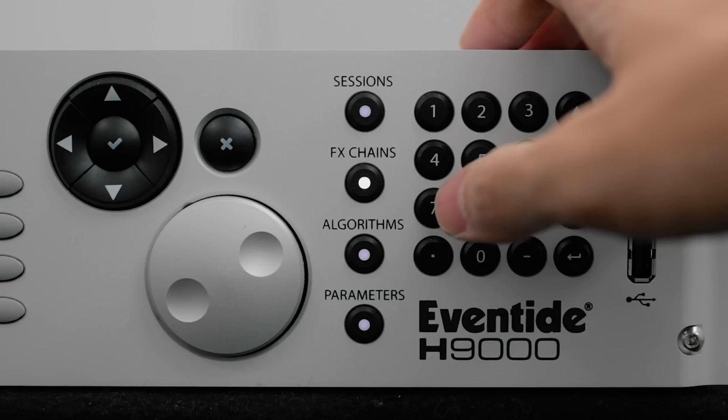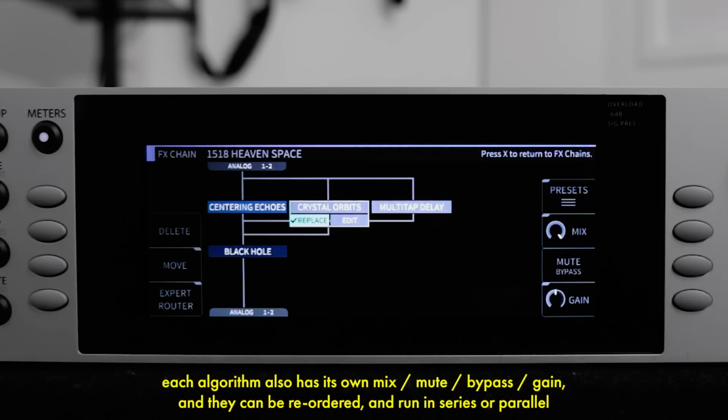This is the algorithm's view, and an algorithm is sort of like their name for an effect. And you can have four different algorithms per chain. But that doesn't mean you can only have four effects per chain, because a lot of the algorithms contain multiple effects. So an algorithm is more like an Eventide preset, a set of effects that they've dialed in for a certain kind of character.